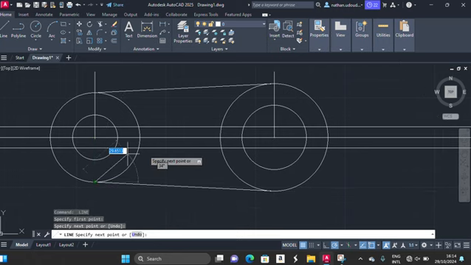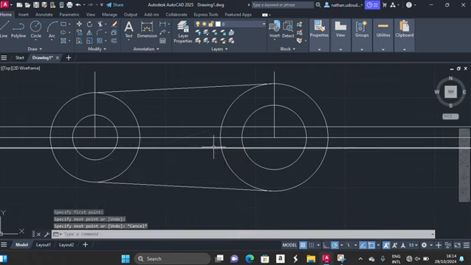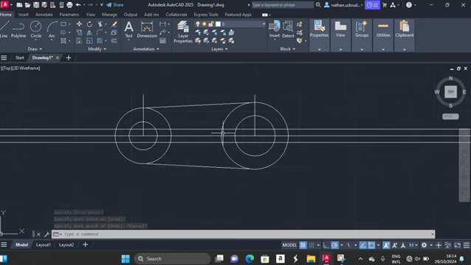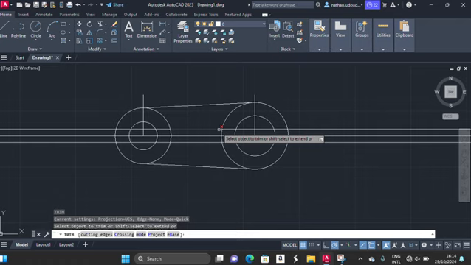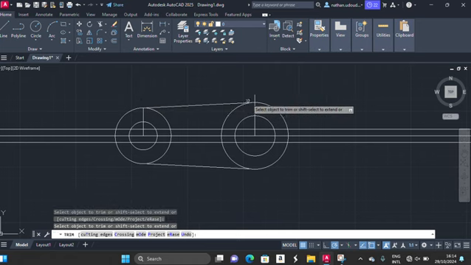So now this is the plan. Okay, but we need to trim it up to remove the unwanted parts. So you can press your TR, enter, and then now you trim up the unwanted parts.